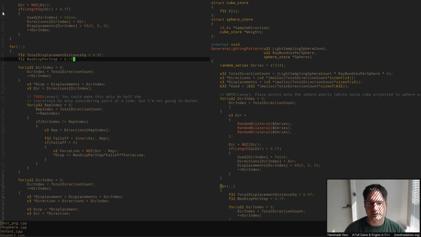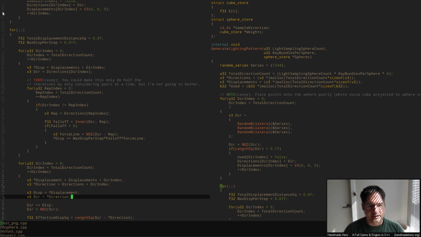We're trying to do this gradually. So maybe that's the maximum, and if you're right next to each other, you can move that much away from each other. Because again, remember, this will be effectively doubled in a sense. If 2 points are right next to each other, they'll each move away from each other at that speed. So in effect, you could double it. So the max displacement per step wants to probably be pretty low. And it might even want to be lower than this. We'll see. Because that might move too far. In fact, I might set it to something quite a bit lower for now, just so that we more gradually move it. And now we've done what we wanted to do.